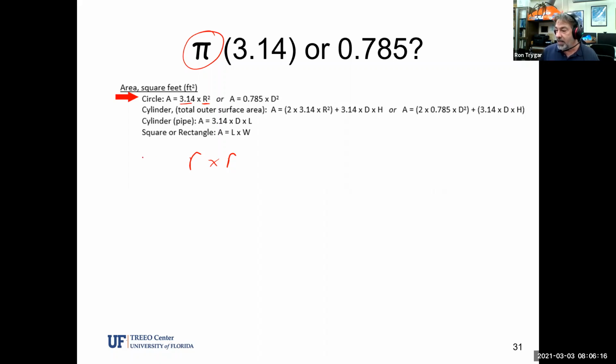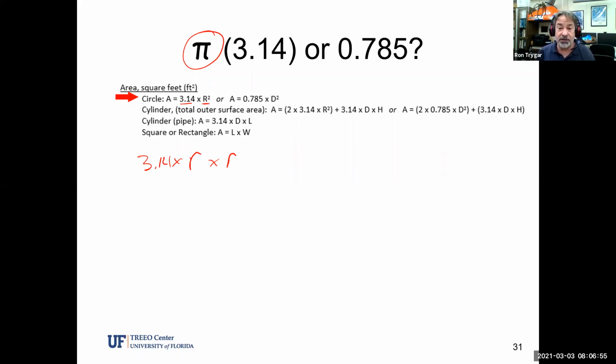So the formula would be like this: 3.14 times radius squared. And those radius numbers would be in feet units, and then we would have our square footage. But there's actually 2 formulas. There's 2 ways to do this. I told you that I'll try to only show you one way, but I will show you this because many times we're trained and taught as adults to use 3.14 or the second one, which is 0.785. So I'll be working both of these out as we go through the math together. You'll see that you'll come up with the same exact answer, by the way. You will come up with the same number no matter what way you do it.